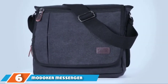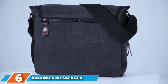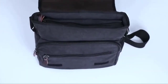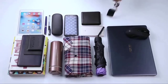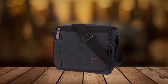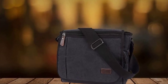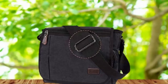The number six position is dominated by the Modiker Messenger Bag for Men, with a slim silhouette. This discreet messenger bag has vintage styling and on-trend good looks. Perfect for school, work, or college, this simple bag offers practical storage for everyday use. Spacious on the inside, this bag can comfortably house a 13-inch laptop while still offering more than enough space for your books, notepads, pens, wallet, and electronic devices. With a back zipper pocket that offers excellent protection from thieves, this is also a super safe choice for commuting.